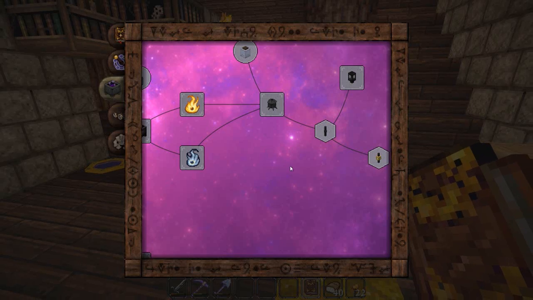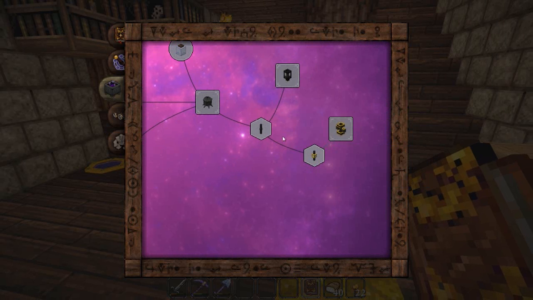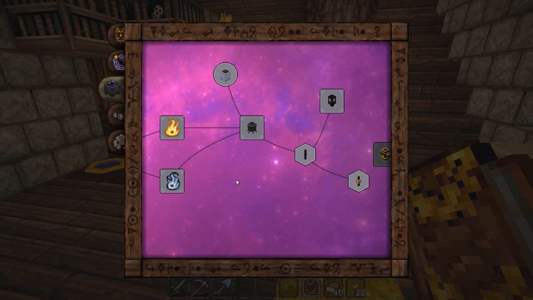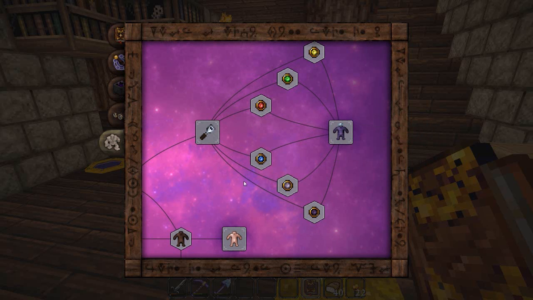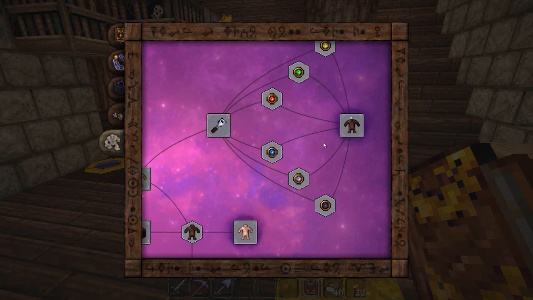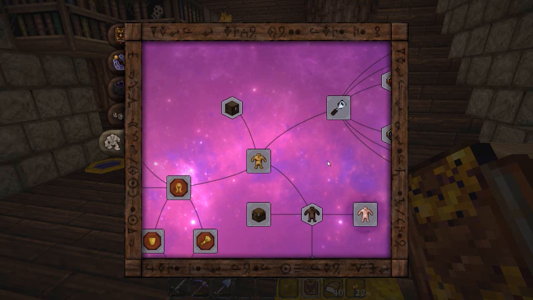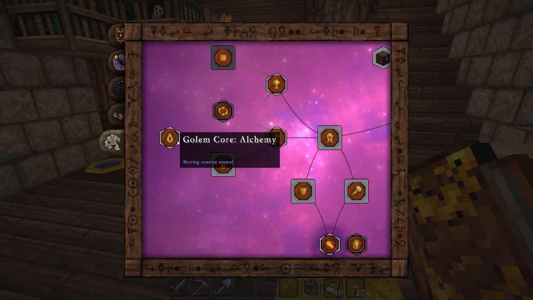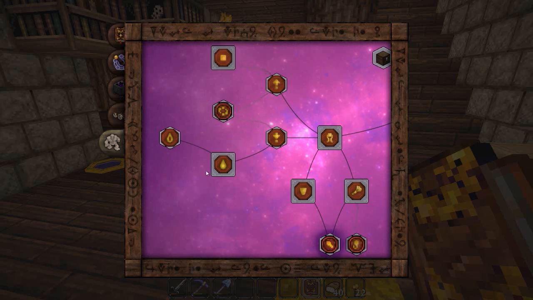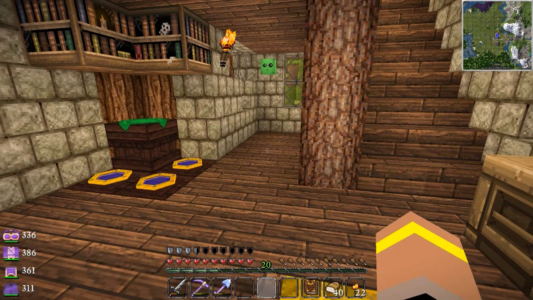Yeah, so I've done some more research. I've got some of the stuff ready for making our distillation and alembic so that we can start getting our liquid essentia. And I also did a bit more work with golems. I unlocked the stuff for advanced golems, although it's a bit iffy because it has got a bit of warp on it. And I unlocked the travelling trunk and some more of these, especially the alchemy, because we're going to be using alchemy golems.